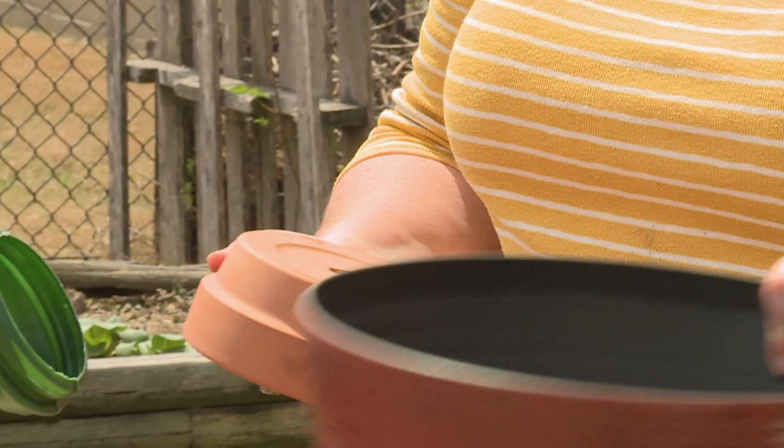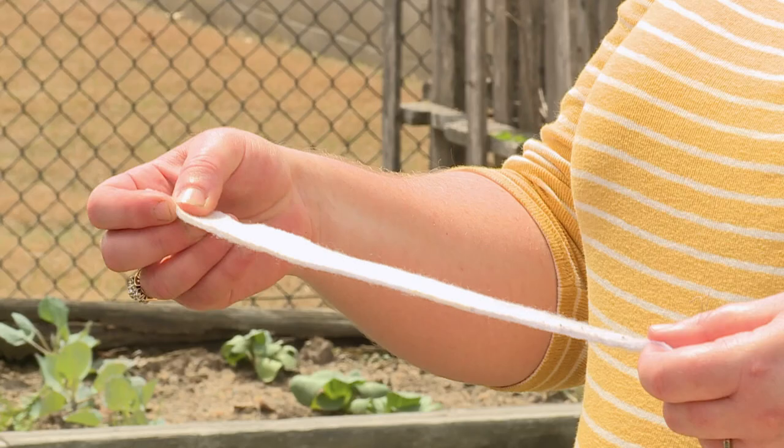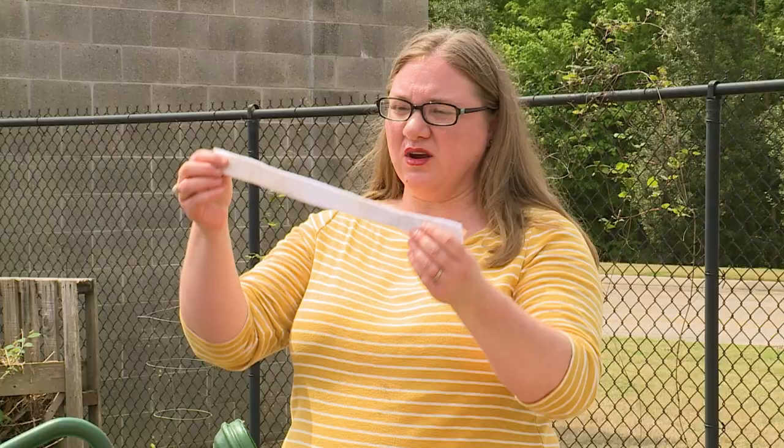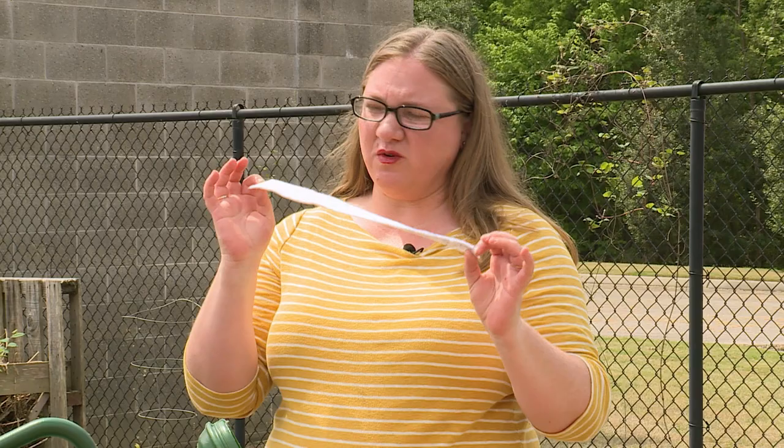And then the third component is you need to get yourself some capillary mat fabric. This is a whole lot like felt. This is used in the nursery industry. They place these capillary mat fabrics underneath seedling trays, and you can water directly on this fabric and it soaks it in from the bottom. But we are going to cut ours into strips. This is readily available online. You can just search in your search engine for capillary mat fabric.